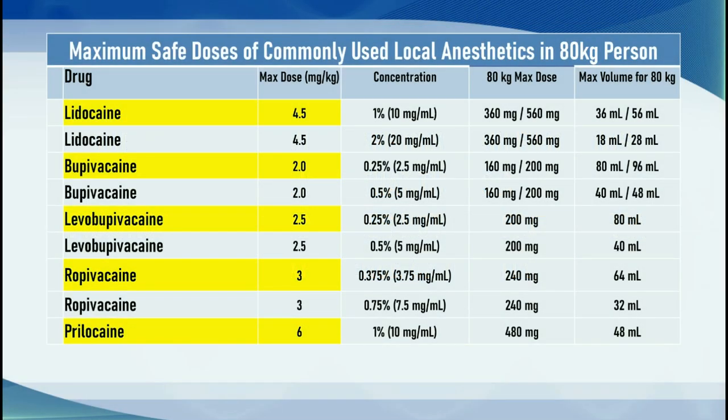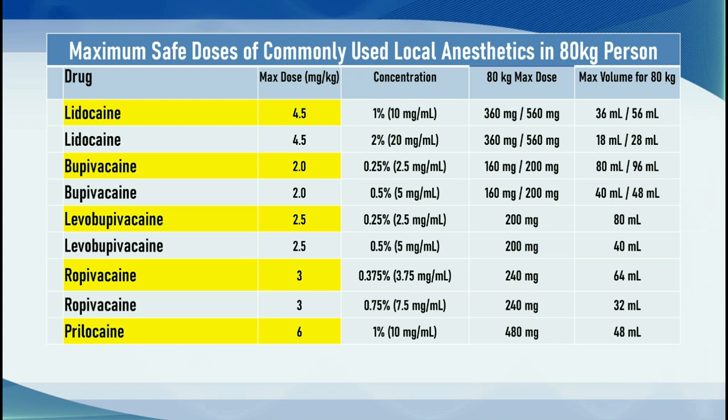So here are the numbers. The maximum safe dose is usually listed in milligrams per kilo, and even this is a problem. Is that the actual body weight, the predicted body weight, or the lean body weight? Clearly, the safest but likely excessively conservative number is the lean body weight. The penetration of adipose tissue with local anesthetics is relatively low, so actual body weight in obese patients will likely overdose the patient. So one is much better off using an adjusted body weight for drugs such as bupivacaine, although you could probably dose lidocaine at actual body weight because of its greater distribution.